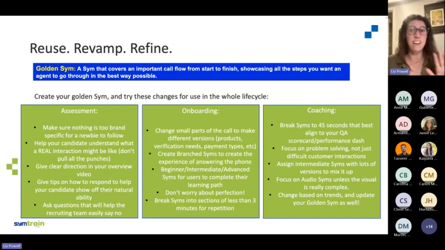And trying to nitpick every little thing gets really tough on you and your team trying to get things out the door. So I think it's really good to understand what your baseline level of acceptance is while you're building stuff for an onboarding class, so that you can say, hey guys, this is pretty good. Let's go ahead and start using it and get some feedback, and then correct it or refine it as you go. And all of this is available for your teams within SymTrain to make edits.